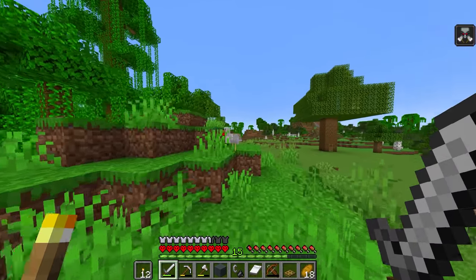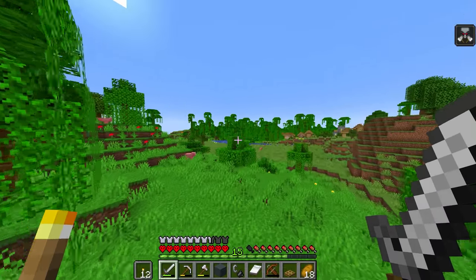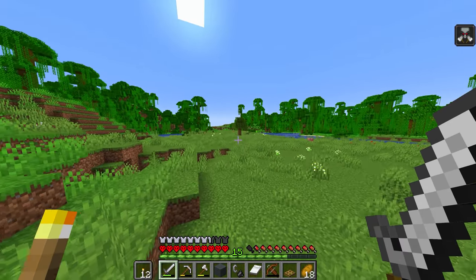I could go diamond mining. Maybe we'll try that after this if this doesn't work out. But we probably need to get a wheat farm more so than diamonds because we don't really have a real source of food. And oh my god, that thing's burning. That's not good. That's not good at all.